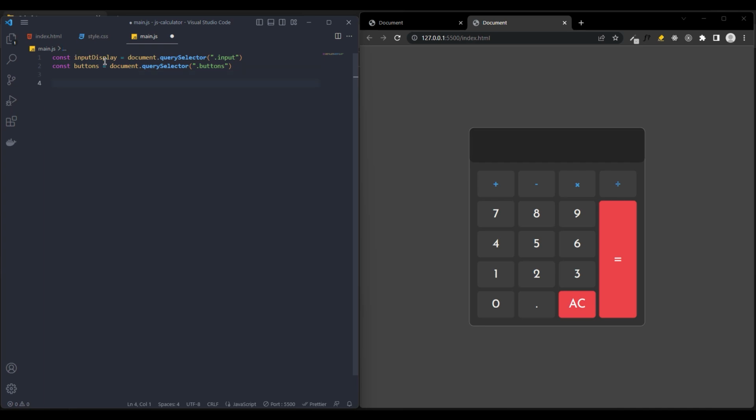Now we define the display value variable with let. This value will be 0. Because the first value to appear on the screen is 0, this value will change when we click on any button.